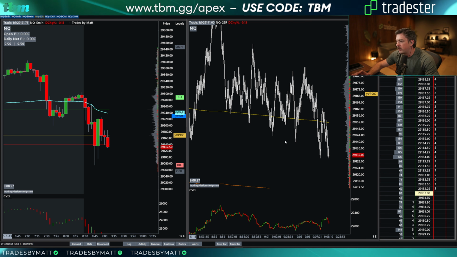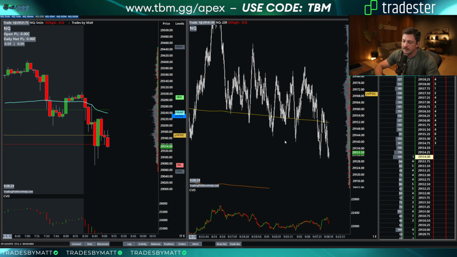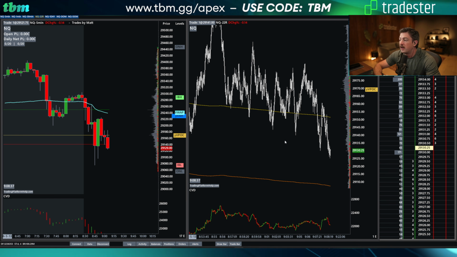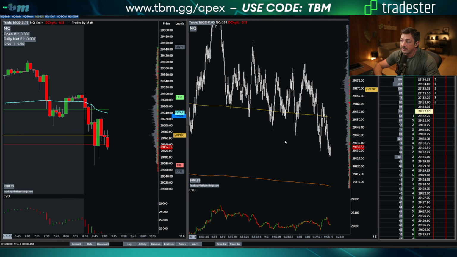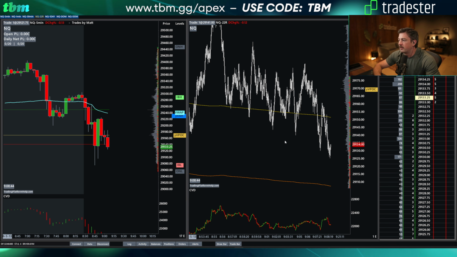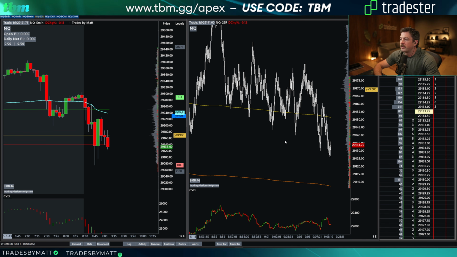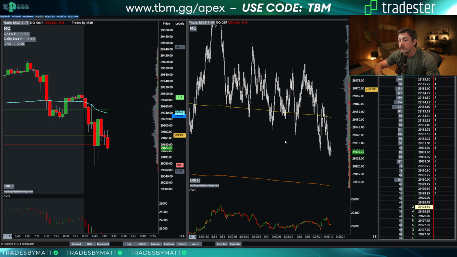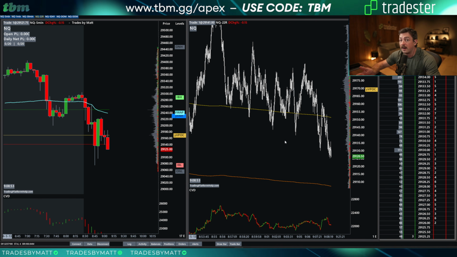So just to recap, we know that the range chart is not time-based. It can be set at whatever increment you want. I use the 22 range, which is equivalent to 5.5 points on the Nasdaq. We know that anything that is an indicator that might favor volume or orders or something like that could work really well on a range chart since time is not involved.